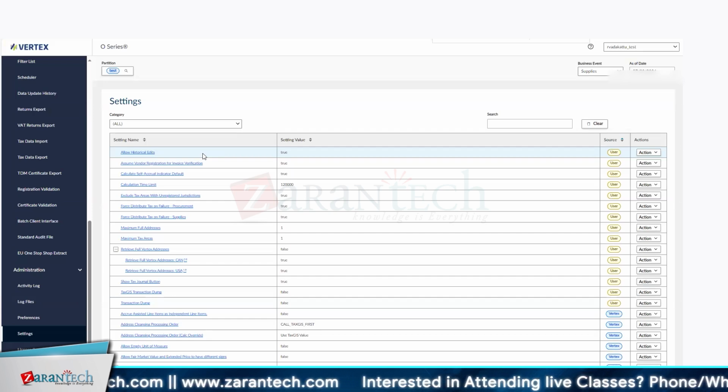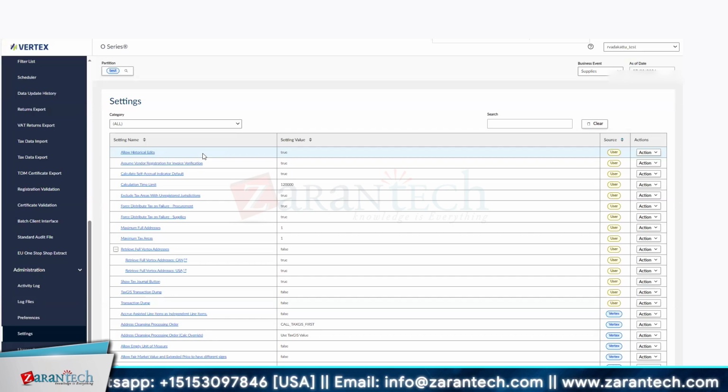So there are calculations, self-accrual taxes, and calculation time limit. Here they have mentioned 1,20,000 milliseconds. If you want, you can change the time limit, like the communication time. You see, exclude tax areas with unregistered jurisdictions.